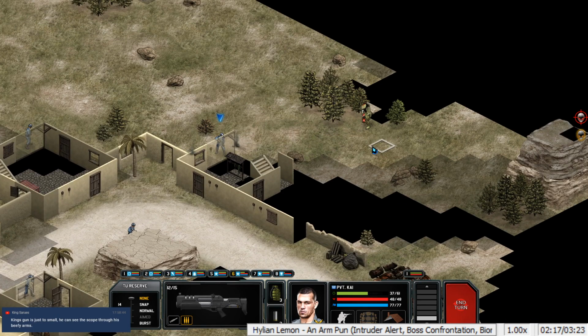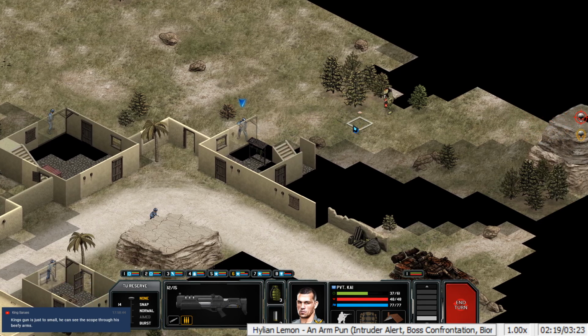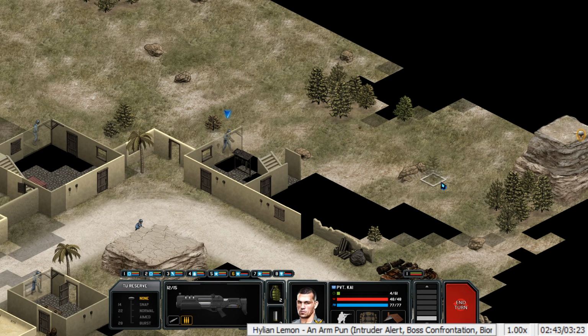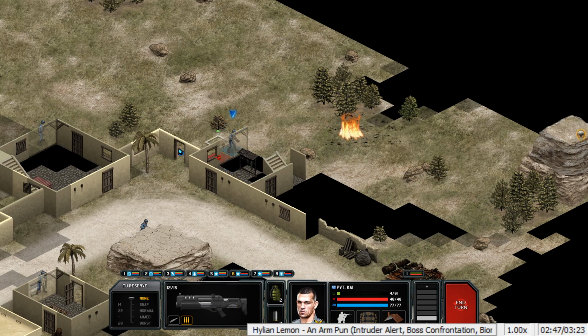Alright. Private Kai, you're very lucky. Is this Bionic Commando? It sounds like it. No shot. Now, I know the last time we threw a grenade, someone threw a grenade, it was a disaster. Come on, Private Kai. I trust in you. I think you hit him at least.